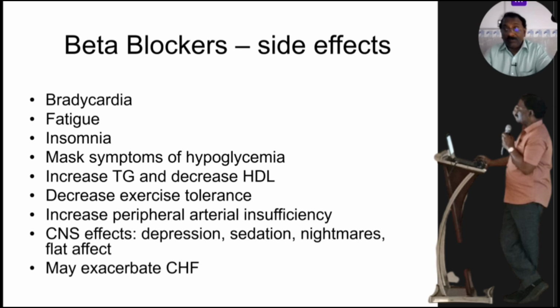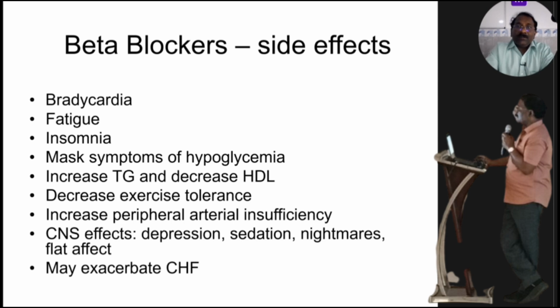Intrinsic sympathomimetic activity means they are partial agonists, and some are lipid neutral. These are the very, very common side effects of beta blockers, and the most important one is bradycardia. Whenever a patient is on beta blocker therapy, always check the pulse rate in follow-up. When the patient is in bradycardia, definitely you have to reduce the dose of the beta blocker, and sometimes you have to stop it. And if the patient is in tachycardia even in spite of beta blocker therapy, there is a role to increase the dose. So the heart rate is of paramount importance in your follow-up to decide dose adjustments of beta blocker therapy.